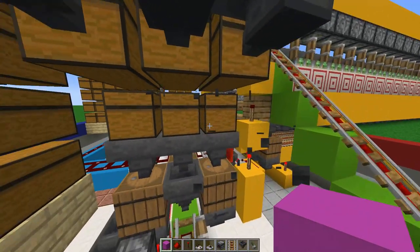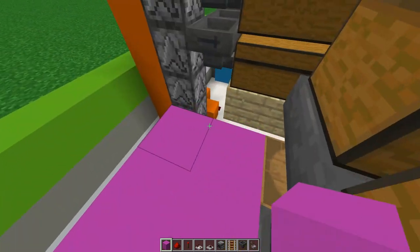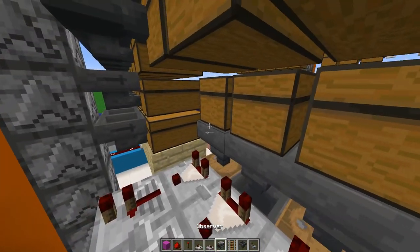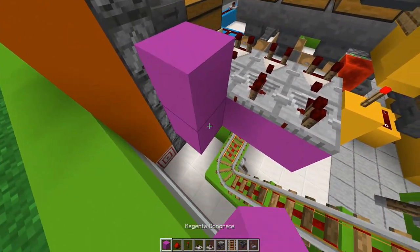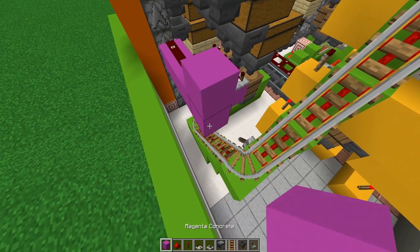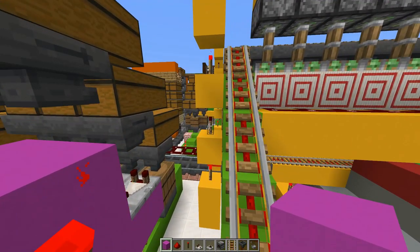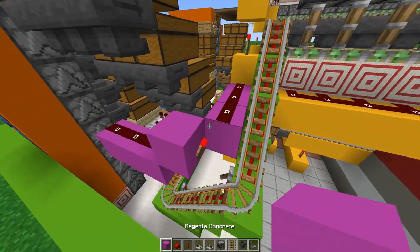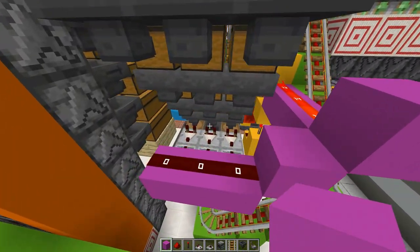Break these hoppers and add a two by three wide platform. Add a comparator going forward and hop repeaters going forward. Put the hoppers right back. Add a block in front of each repeater with a straight line of redstone dust, and in front of that redstone dust add a block with a redstone torch. Add a straight line of blocks from that redstone torch going forward and a straight line of redstone dust on top with a block on top of the redstone torch. This resets the system in case any items get low during refilling — it's a good safety feature so you don't miss out on anything.